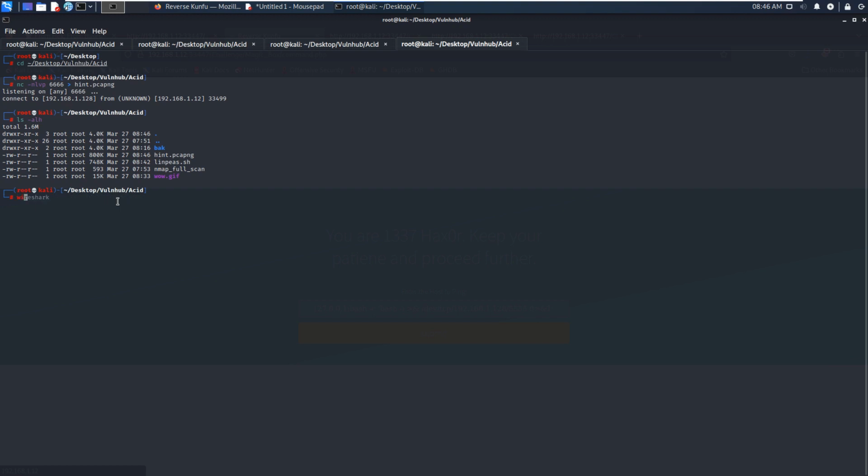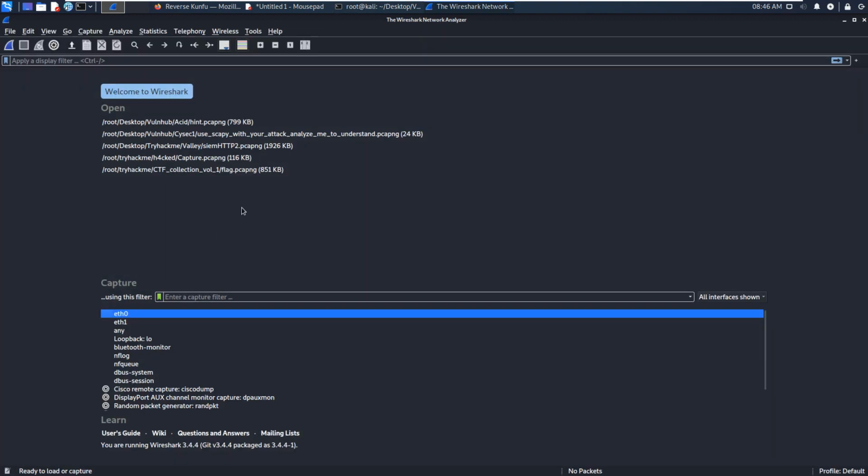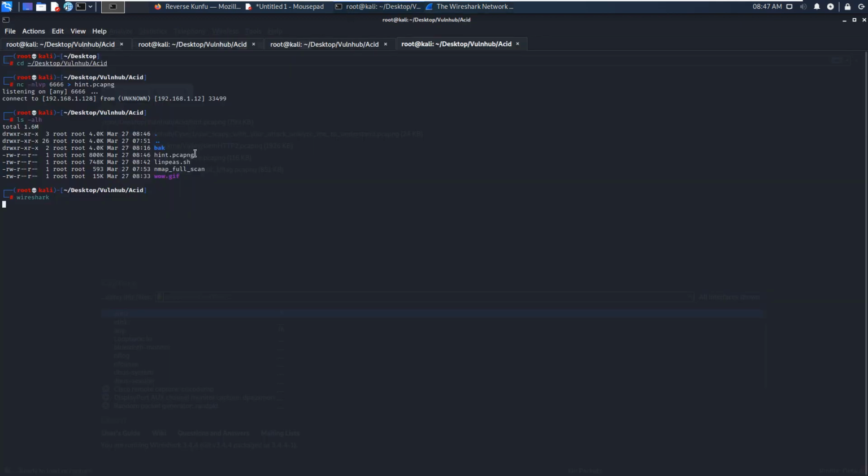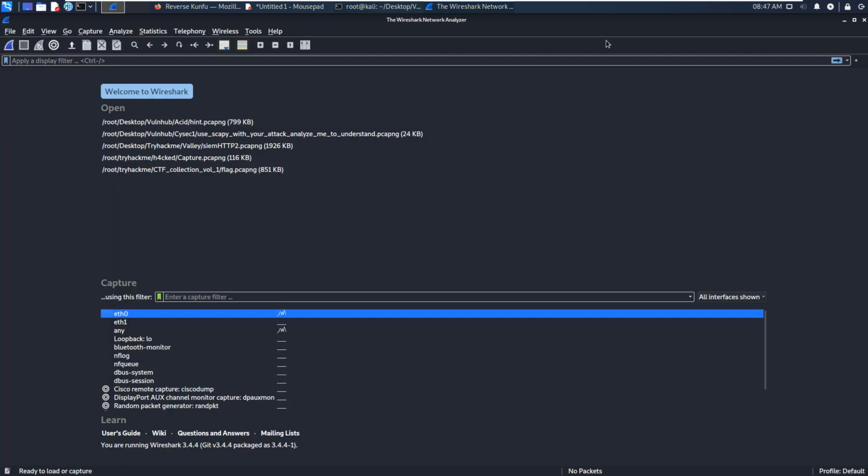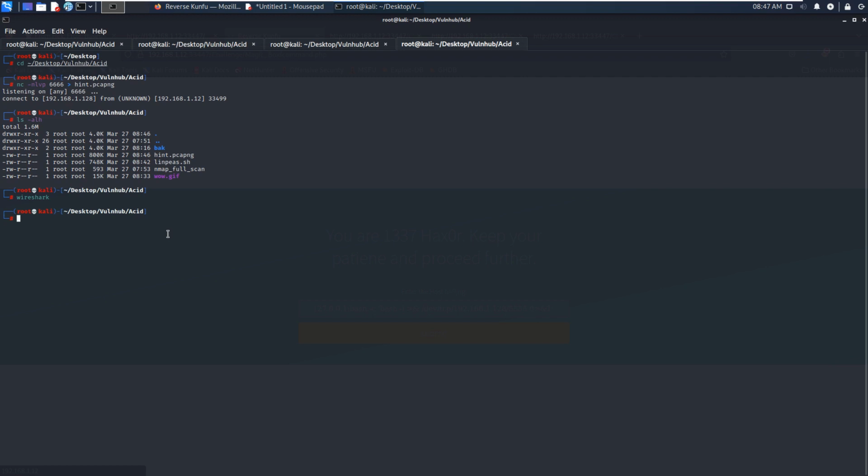Then we can use Wireshark to analyze. Oh, sorry. I need to close down hint.